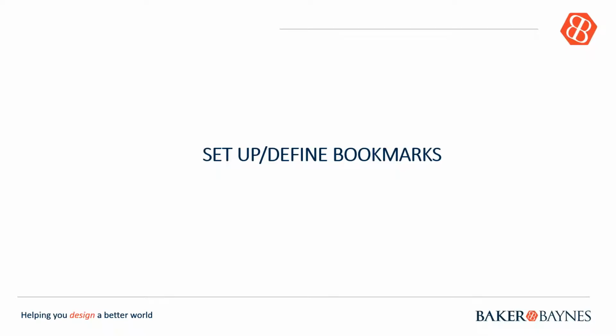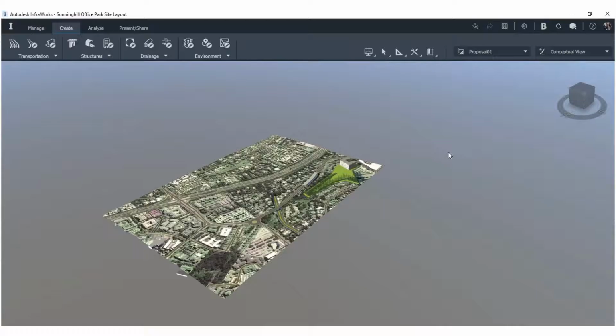So the first step that I would do is set up or define bookmarks. Now, what are bookmarks? These are locations in your actual model that you will save to reference very quickly, and it helps you structure a presentation around them. So I could call them key points, strategic points, key infrastructure, key elements that you would like to show in your presentation in order to get your design signed off or to get buy-in or engage in a conversation. So this is what you would use.